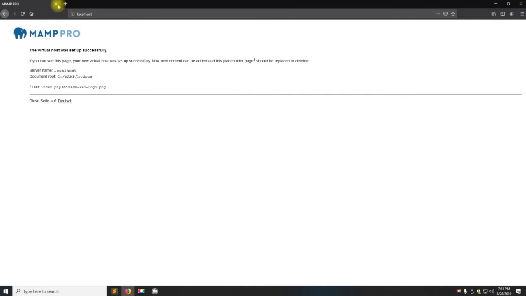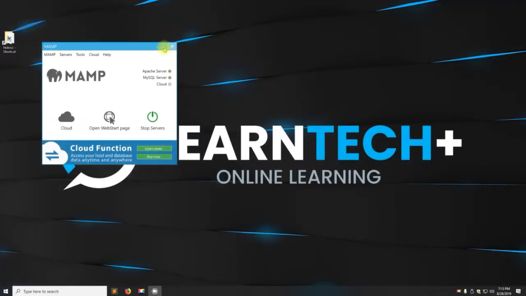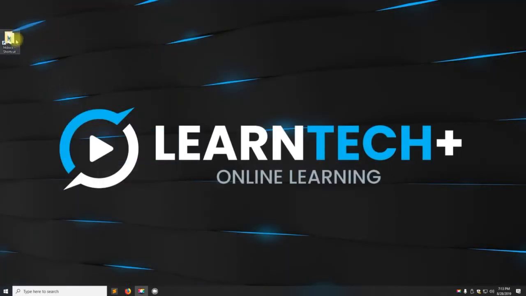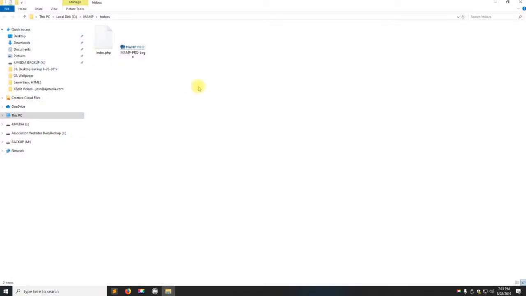Okay, so I'm going to close that out for a second, and we can minimize that. I'm going to double click on htdocs, and you can see right here we have the index.php and the MAMP logo. So that's why it's displaying that, because it's pulling from the htdocs folder.